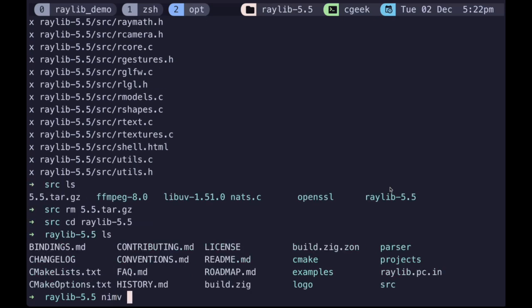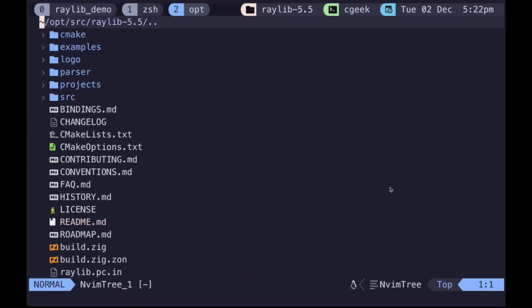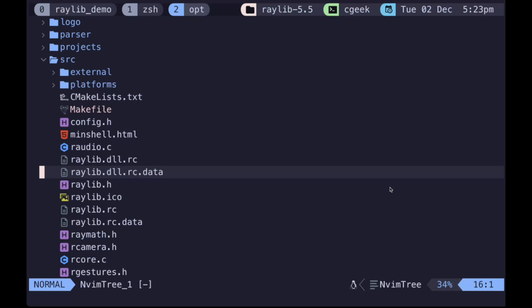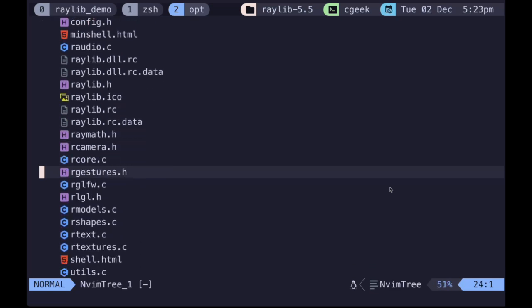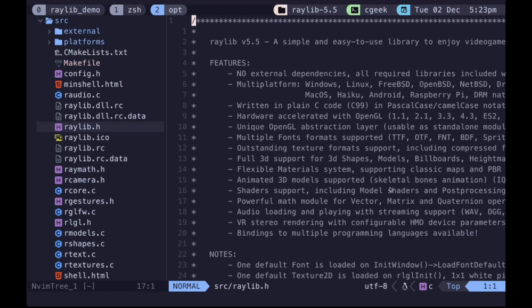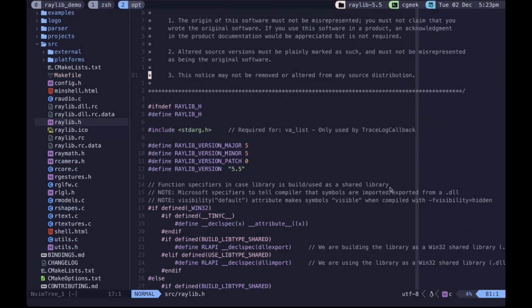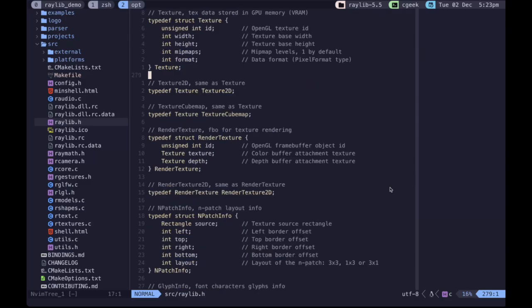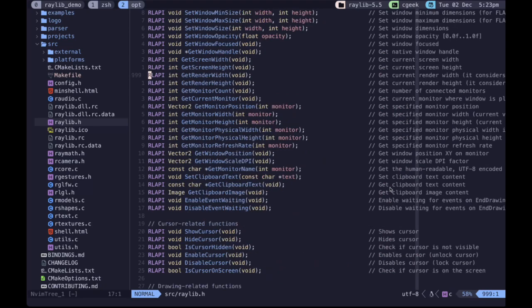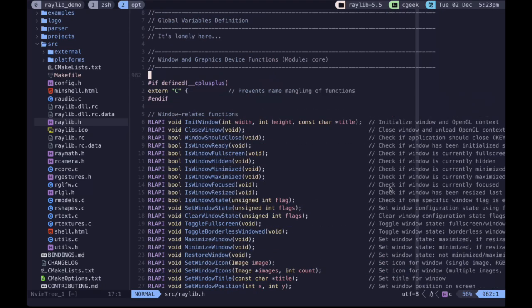So let's just have a little look in here. Let's use NeoVim. So this raylib is a very cool project. It's worth having a look at the source code. Anything that's open source, that's the beauty of it, that you can look around and browse around. But basically the way raylib works is you have this raylib.h file, right? And this here will have all the documentation of every function that you can call and use. So if we just go down to the functions here, this is really all the documentation.